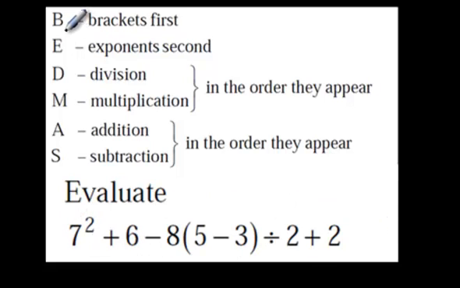It's called BEDMAS, and what it is, is it's just a way of doing things. It's the correct order of doing things when you're doing a question like the one you see down here. BEDMAS, as you can see, comes from this. It's called an acronym. So the B stands for brackets. Exponents is second, then division and multiplication. You do them in the order that they appear in the question. And the last thing you do is addition and subtraction, which is also in the order that they appear.